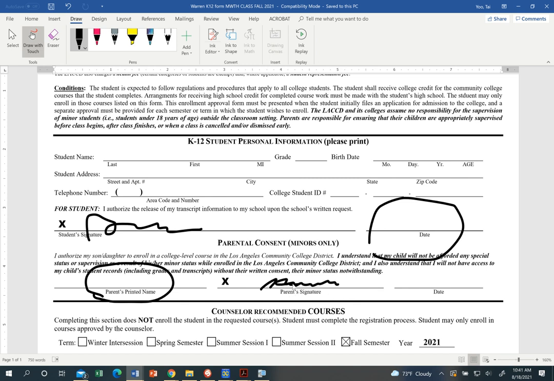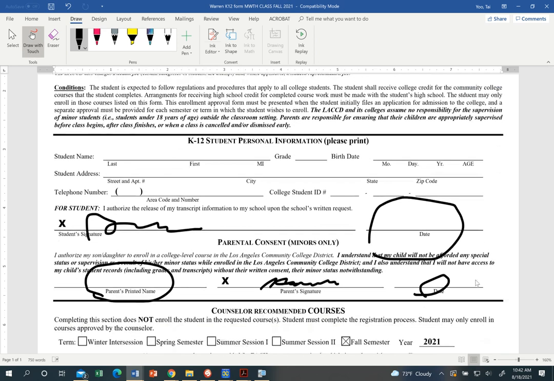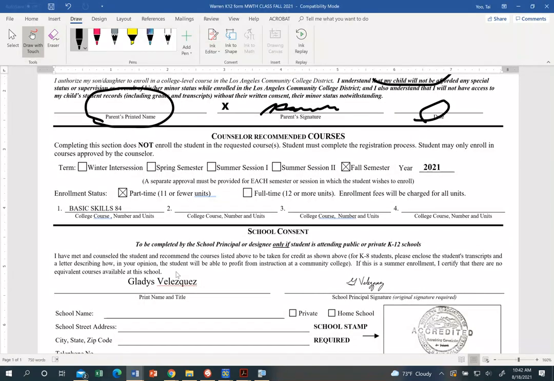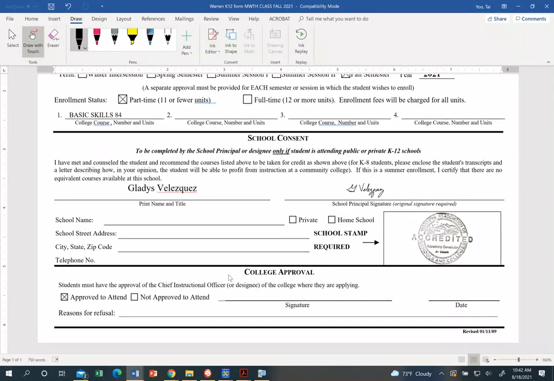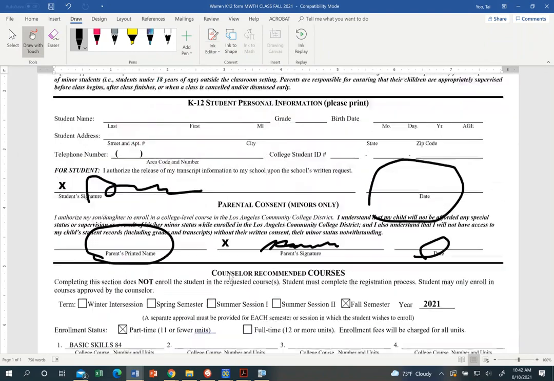again, you can actually type it, but you can use a different type of font. It looks like the signature font, you can use any one of them. As long as it looks like one of those signature fonts, you can have them typed. It doesn't matter if you write it or type it out, as long as it looks like a signature. And then make sure you put a date right here as well. Alright, do not touch anything else, okay? And that should be good.